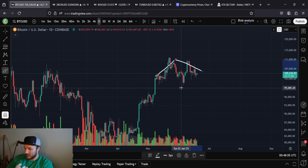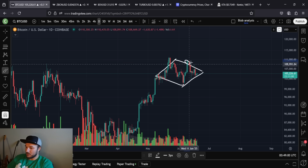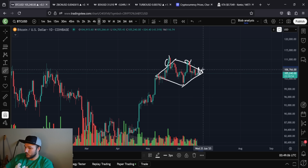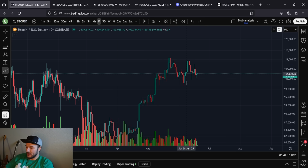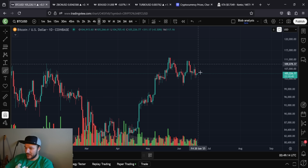But this kind of price action here, like that, right? That's kind of how I see it. A couple of blemishes here and there, and that's okay, but predominantly just perfectly looking like a diamond right there. Within this range, I would expect that we break out sooner than later, but are we going to break out to the upside or downside? That's the question, right? I'm kind of assuming at this point that we break out to the downside.